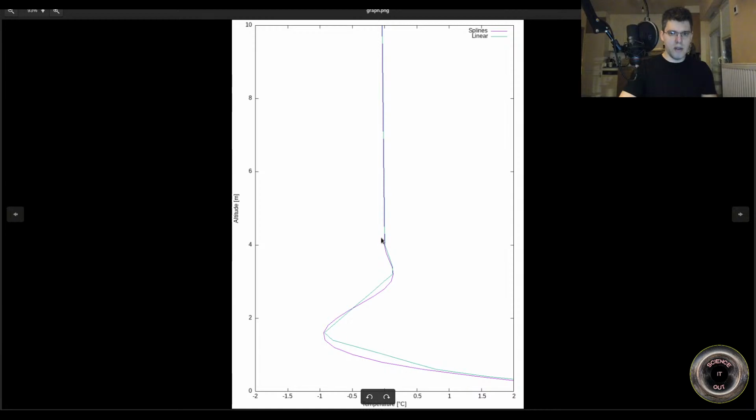And the purple one is the spline, so you can see it's much smoother. It still has some cusps here, but that's only an artifact of what I'm saying, that it's evaluated every so often. So it's just a discrete set of points, and when we connect it with lines, it seems as if it's not smooth, but it is actually smooth. Right, so that's how defining temperature works in the simulator. Okay, I've already said everything about this.